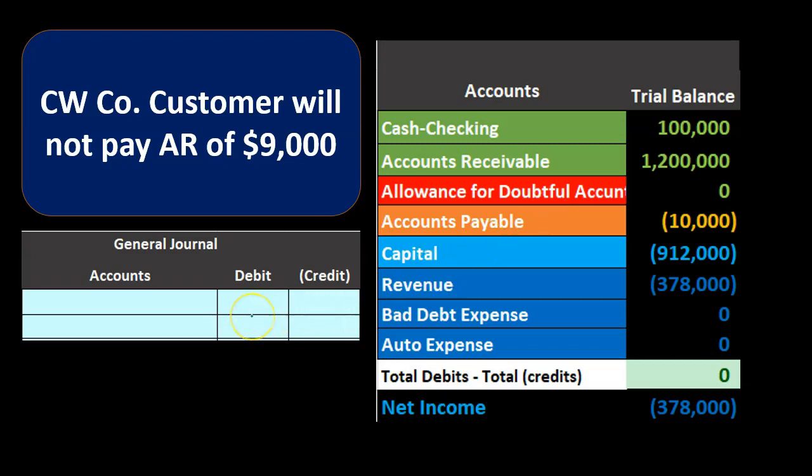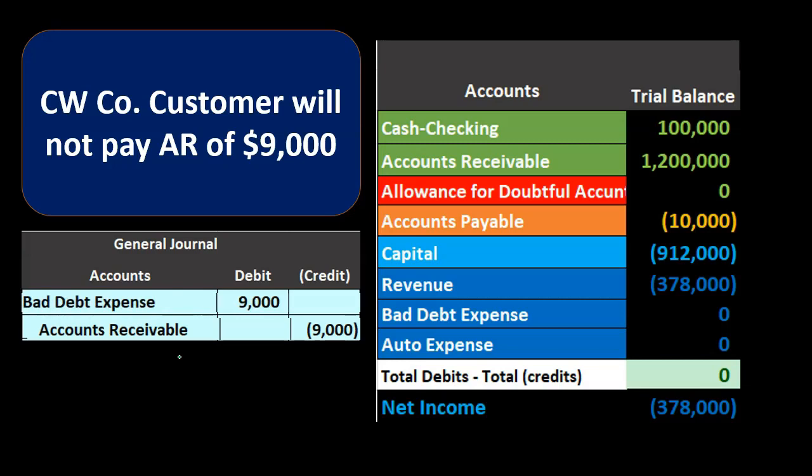So first we're going to say that a customer CW is not going to pay us the accounts receivable of $9,000. For whatever reason at this point in time we've decided we're not going to get paid, and therefore we're going to have to decrease our accounts receivable. And the decrease is going to be a credit to accounts receivable. Accounts receivable is a debit balance asset account. We're going to do the opposite thing to it to make it go down because we're not going to get paid. Therefore, our journal entry will be a credit to accounts receivable. That will be the same under the allowance method or the direct write-off method. The other side is what will differ.